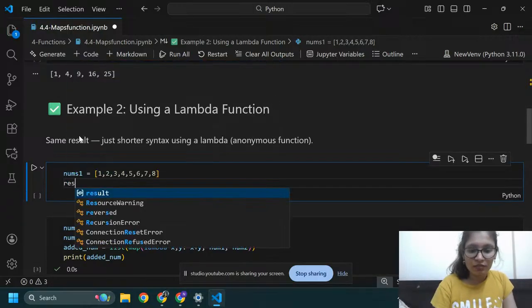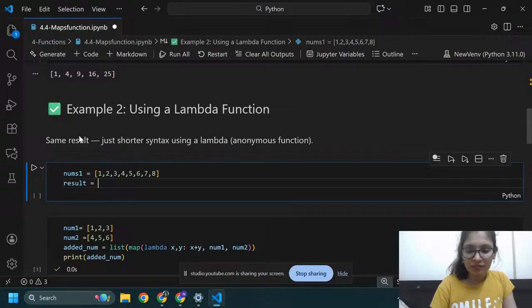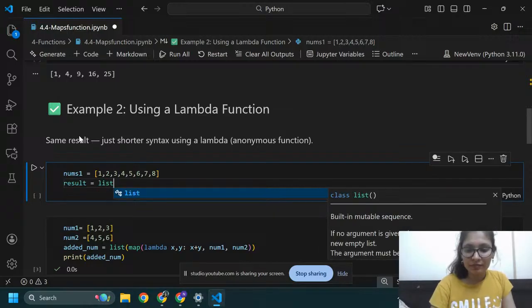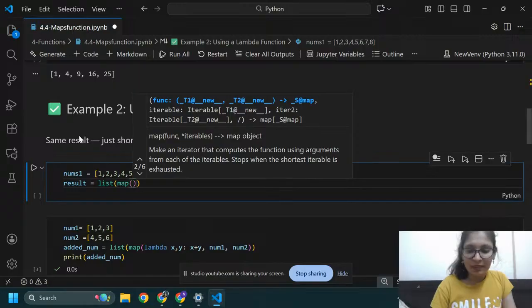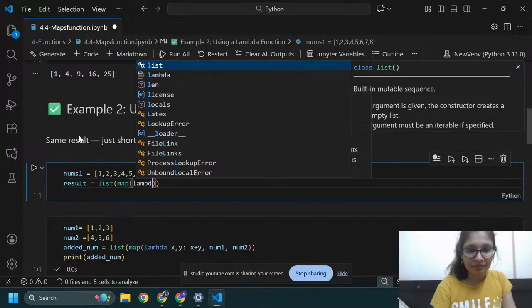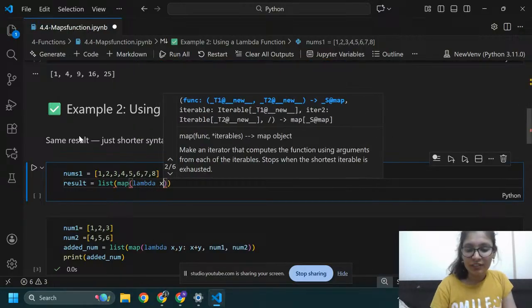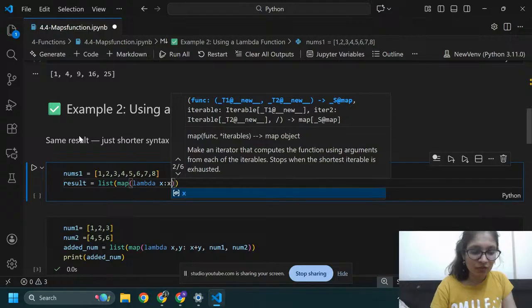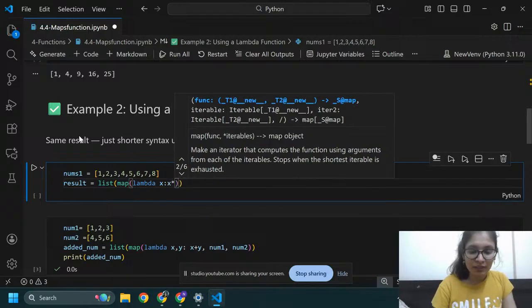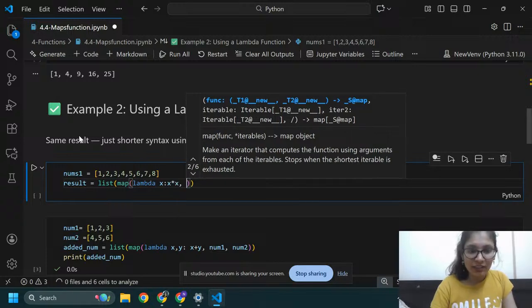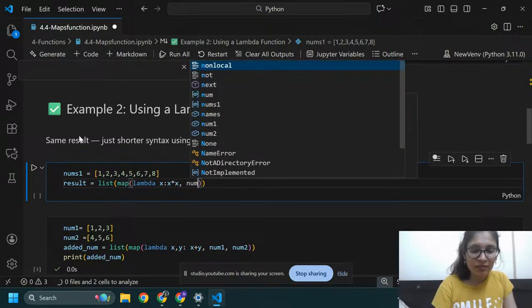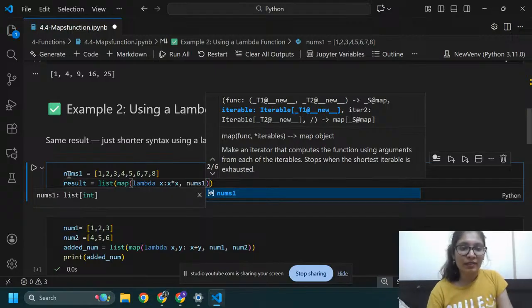Then result equals to list map. Inside the map I need to write lambda. After this I need to define arguments. I'm just going to square this number, and here I'm going to pass numbers, the variable name. Okay, this variable name, and this is the result.